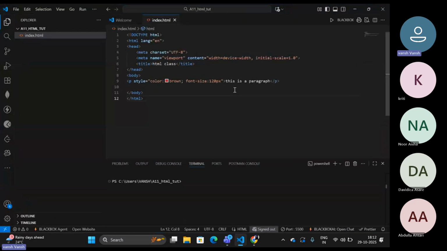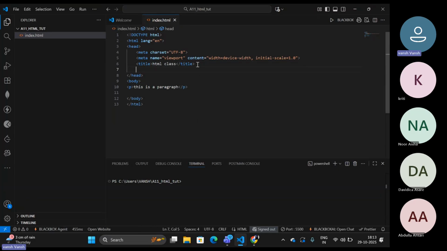Now we have seen the inline CSS. Now I will move to internal CSS. The name internal CSS suggests that it will be there where the code is defined. Internal means that it will be somewhere there where everything is defined for it. So suppose I just remove this, which means now there is no styling over here. We have seen the inline styling. Now we are going to check our internal CSS.